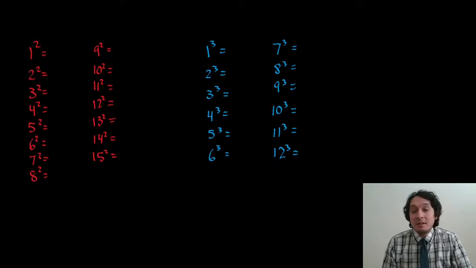Likewise, if you take either that same number or a different number, and you multiply not just by itself, but 3 copies of itself together, then that result will be a perfect cube. So we have a list of 1 squared to 15 squared, and also 1 cubed to 12 cubed. This is the list of perfect squares that show up relatively often in Algebra 1. And so let's fill in this list.